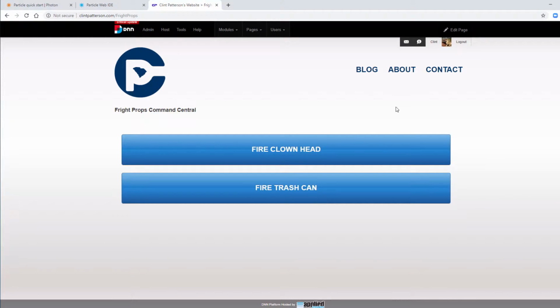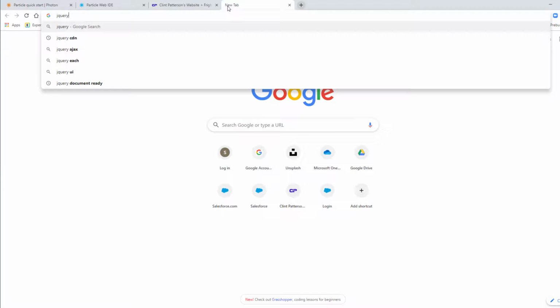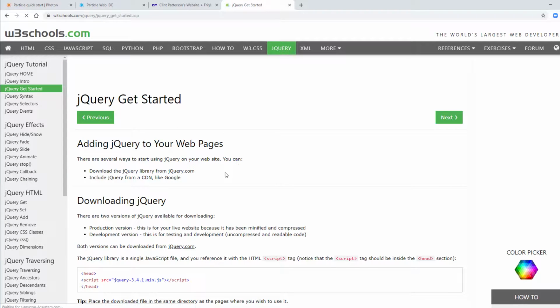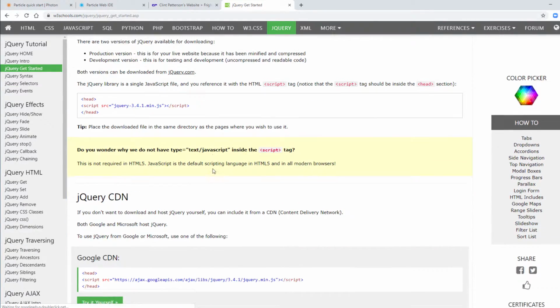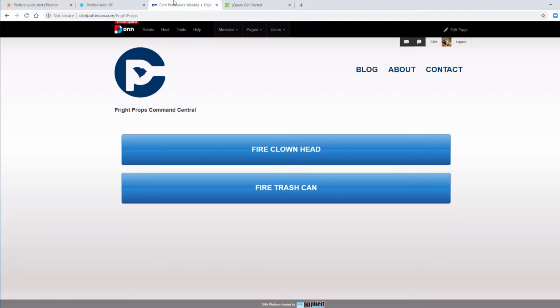So if you were not using a CMS or some system that already has jQuery as a library, then you could Google jQuery CDN, and there'll be a W3 Schools article where you can figure out how to reference jQuery simply by including a script tag in the head of your document. So anyways, really straightforward and simple to do.